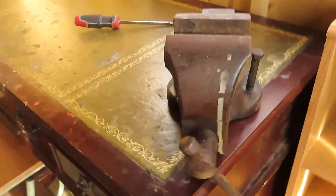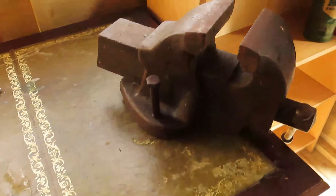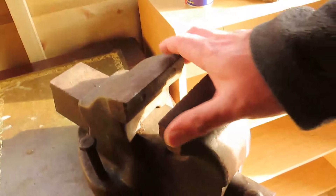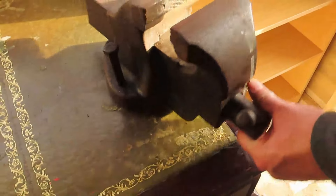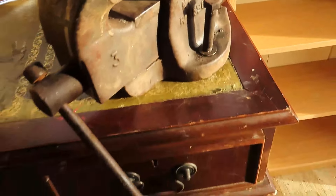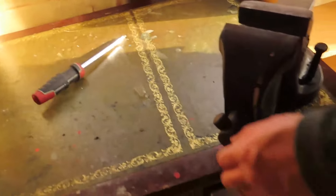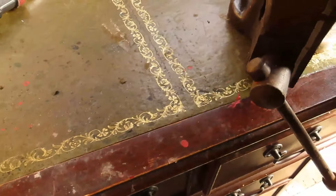That's a nice vise — it is a nice vise. This is from Dad; he was going to put it in the Dodge or something. It's a proper old one. So what we're going to do is sacrilegiously drill a hole into this desk — don't worry, it's already got paint all over it, somebody's already beaten us to it. You need to be careful not to scratch the table. Someone's clearly used it for mixing paint, so it's not like we're desecrating some fine 18th-century furniture — it's just an old desk.